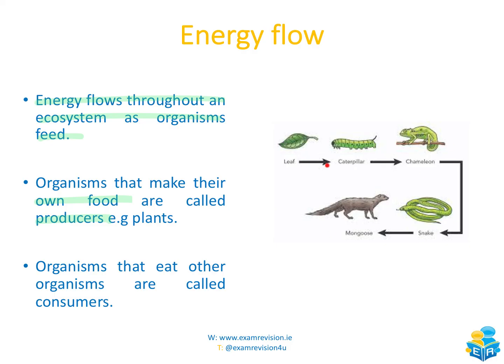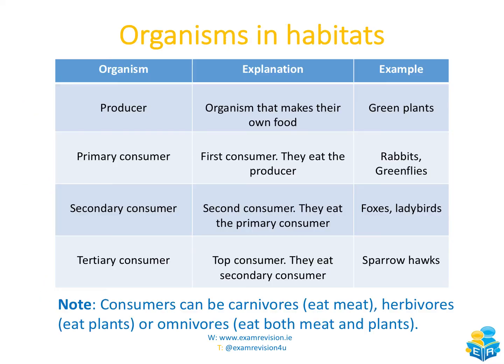Okay, the arrow will always point to what's doing the eating or doing the consuming. So the caterpillar eats the leaf, the chameleon eats the caterpillar, the snake eats the chameleon, the mongoose eats the snake. Okay, normally a food chain, which we'll get to in a second, which is what this is over here, will just have one continuous line. So after the chameleon, we go over to the snake and then go over to the mongoose. We were just running out of space here, so that's why I came back down. They can be represented like this as well, but more often than not, it's just going to be a continuous straight line.